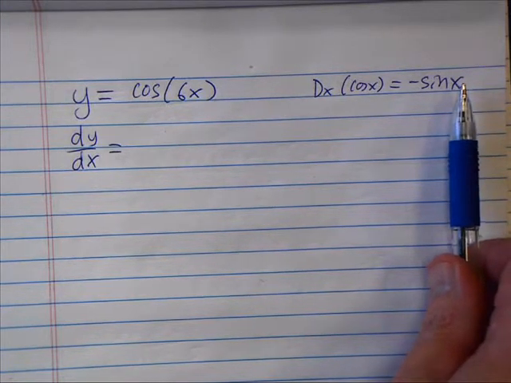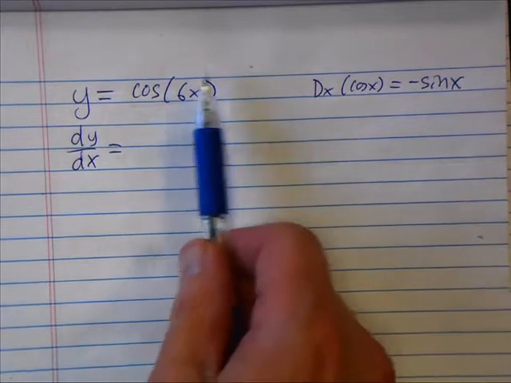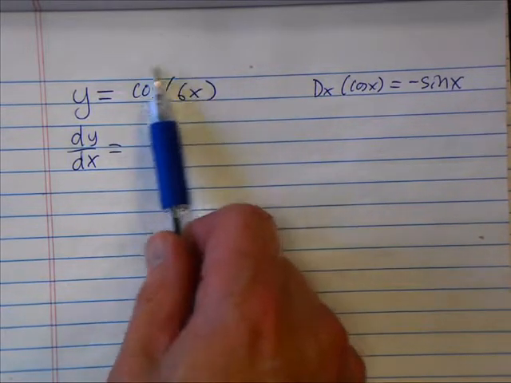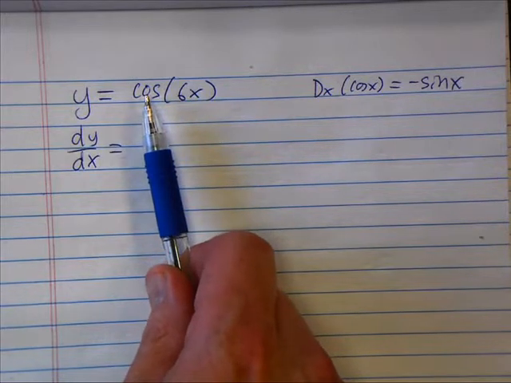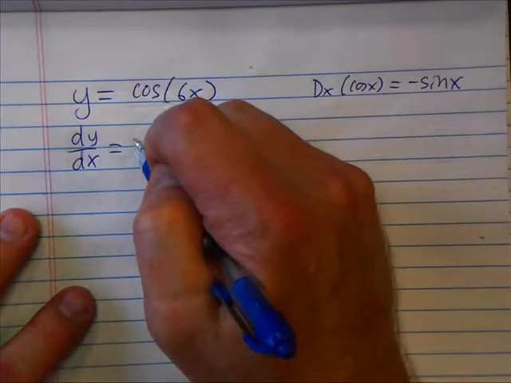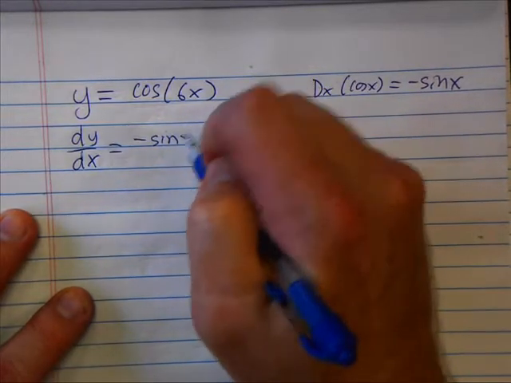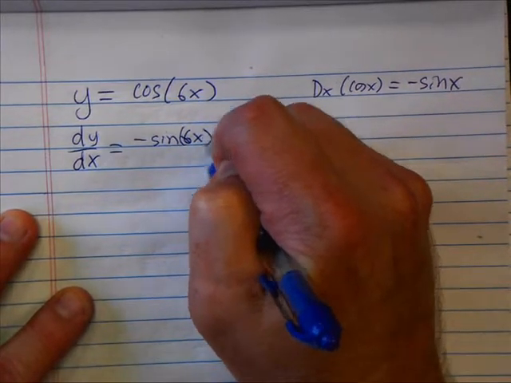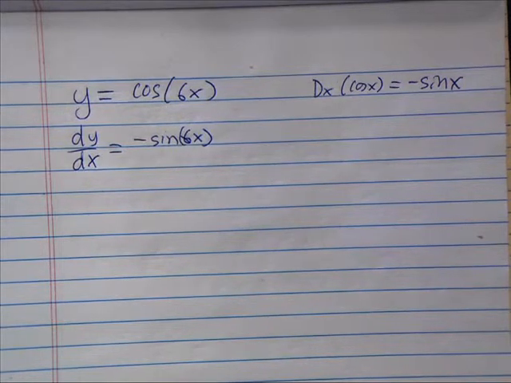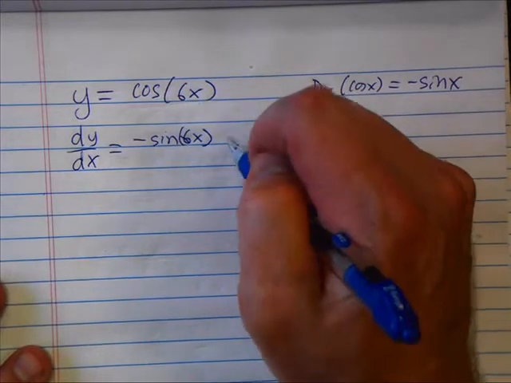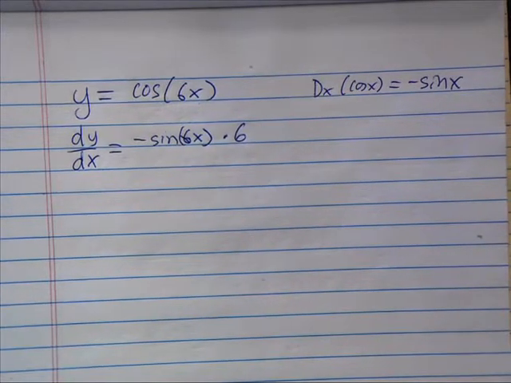The chain rule says, take the derivative of the outside thing. In this function, what's the outside thing? Cosine is the outside thing. What's the derivative of cosine? Negative sine. What do I do with the 6x? Leave it alone. But then I'm not done. I have to take the derivative of the inside. In this case, the inside thing is 6x. The derivative of 6x is 6. So the chain rule shows up not only when you have parentheses and powers, the chain rule is also going to show up whenever you have trig functions and you don't have simply just the letter x.